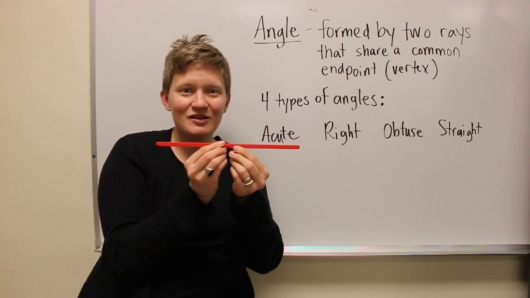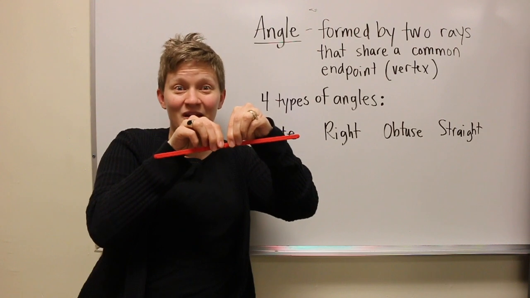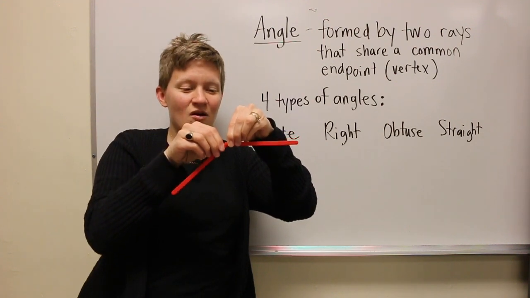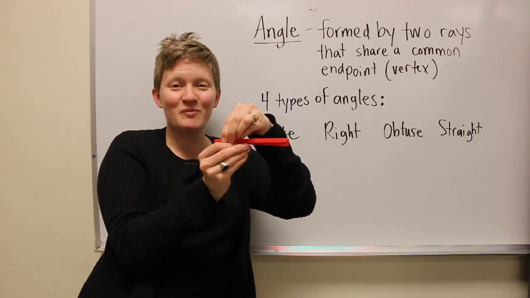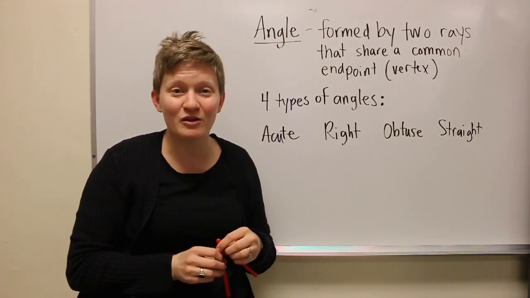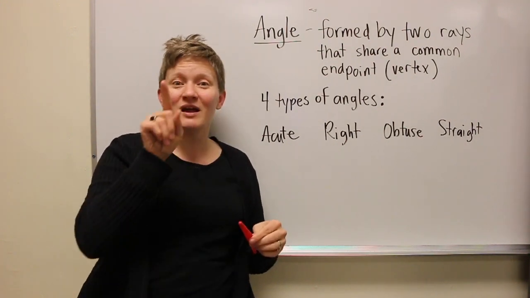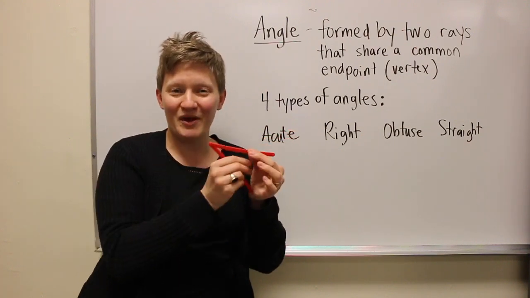And one cool thing to know is that if we went all the way around, you actually can have angles that are bigger than that, and they go all the way around. The number of degrees in a circle is 360. So if you maybe heard of somebody doing a trick called a 360, that's because there are 360 degrees in a circle. It means it's gone all the way around.